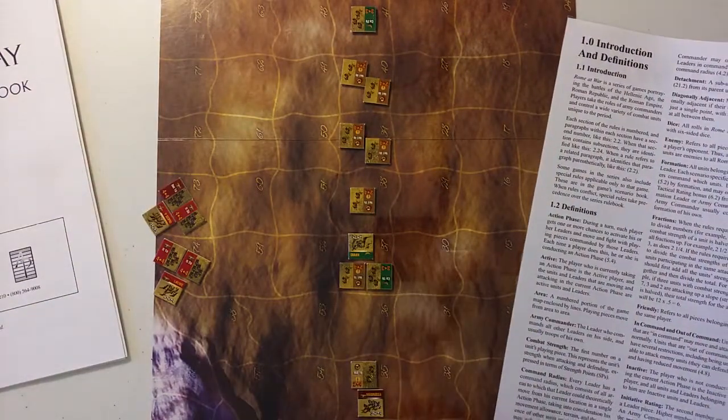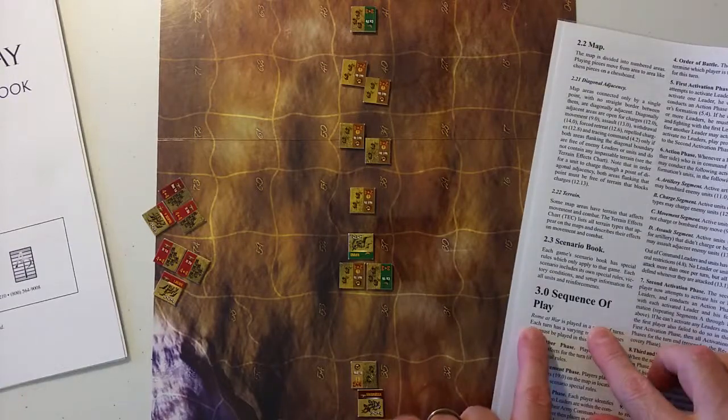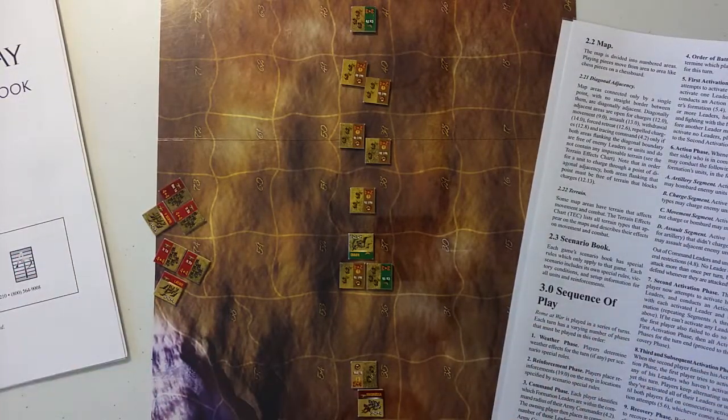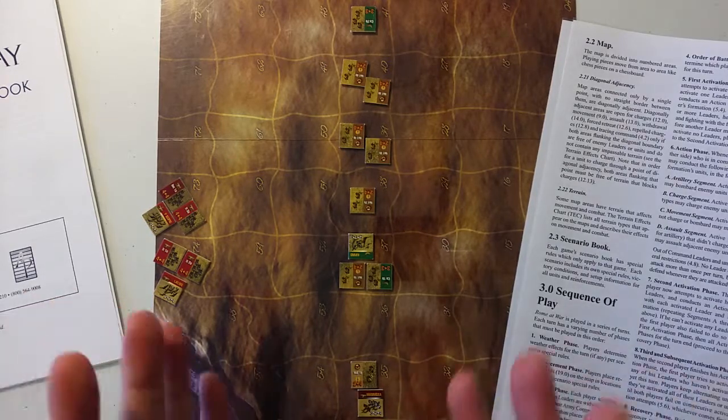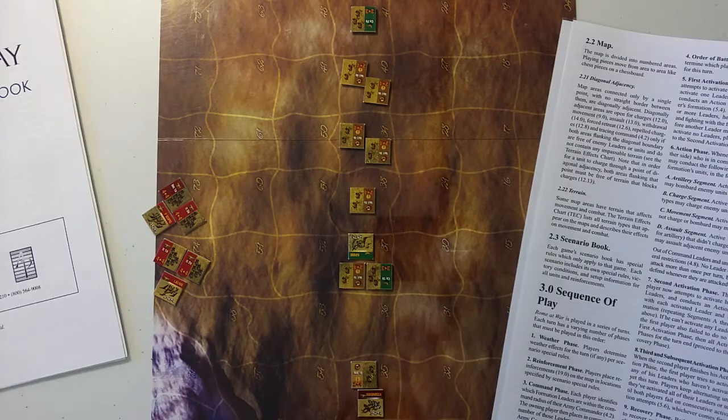So we go to the rules and we pick up Section 3, sequence of play. Roman war is played in a series of turns. These turns in this game have a varying number of phases, but they are played in this order. Number 1 is weather phase. No weather in this scenario. We'll skip it every turn.